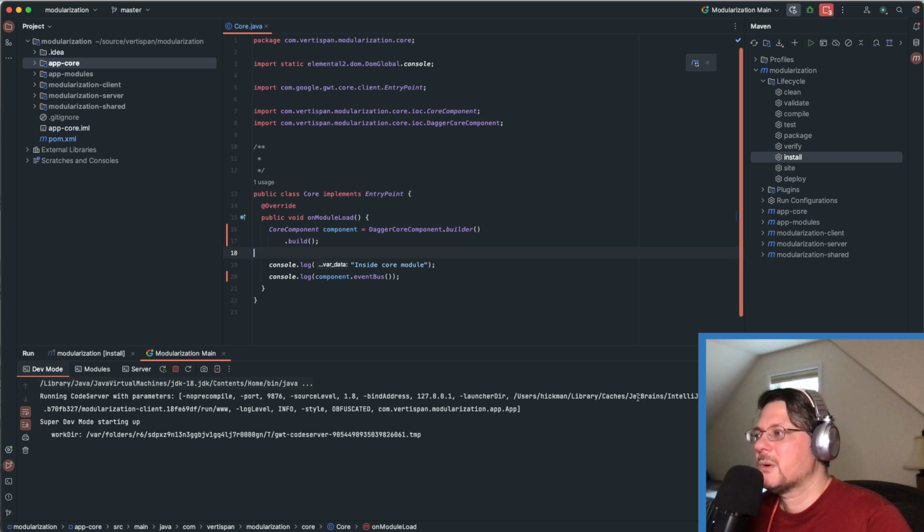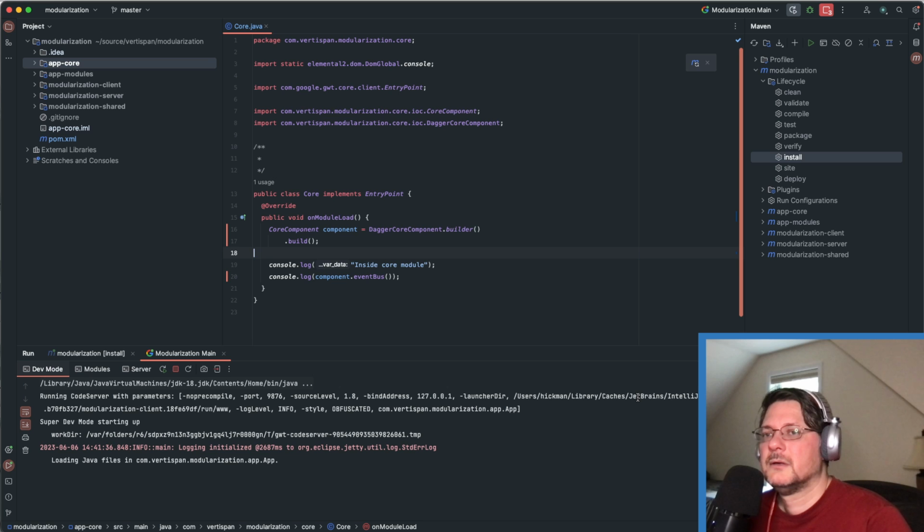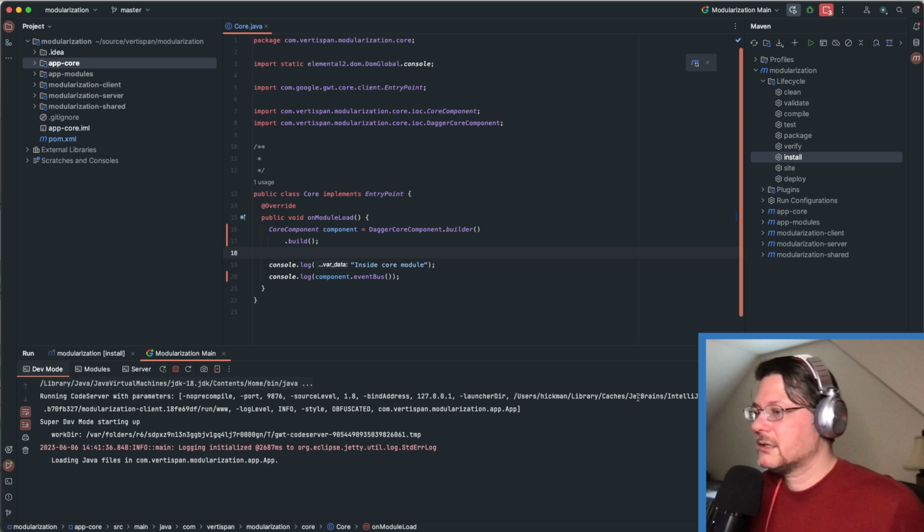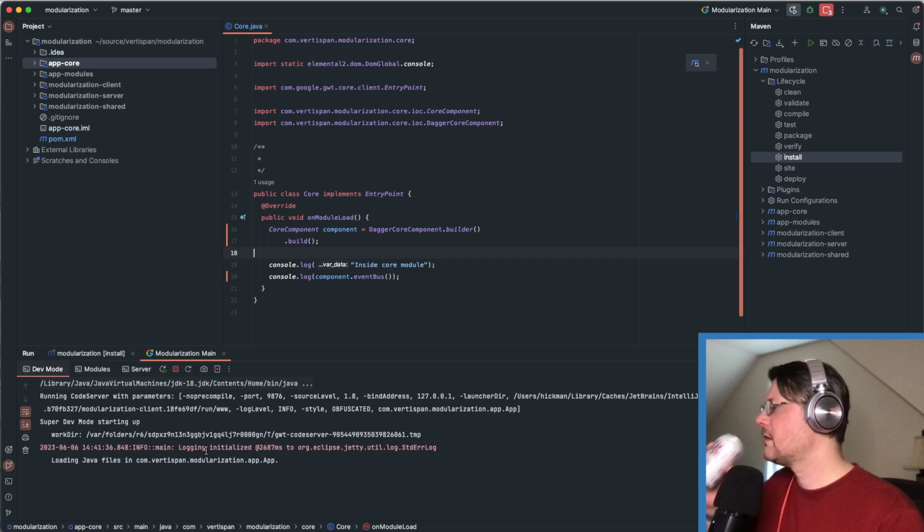Not sure why it's requiring so much memory. Could be because of Dagger. I don't know. I mean, I could always remove that dependency and see if it fixes anything memory-wise. But I think that's where the crux of the matter is, because now it seems to be getting past that point.